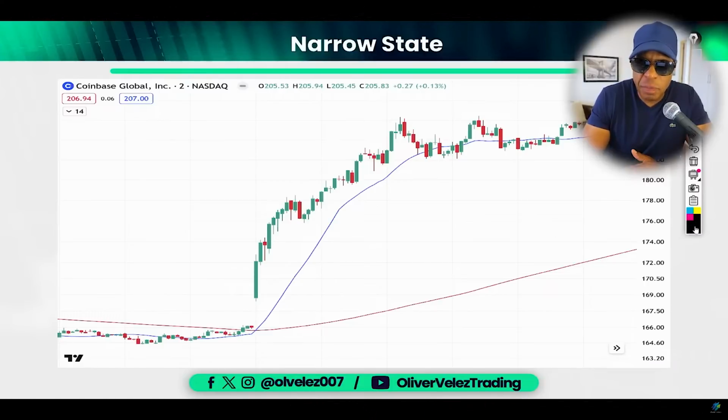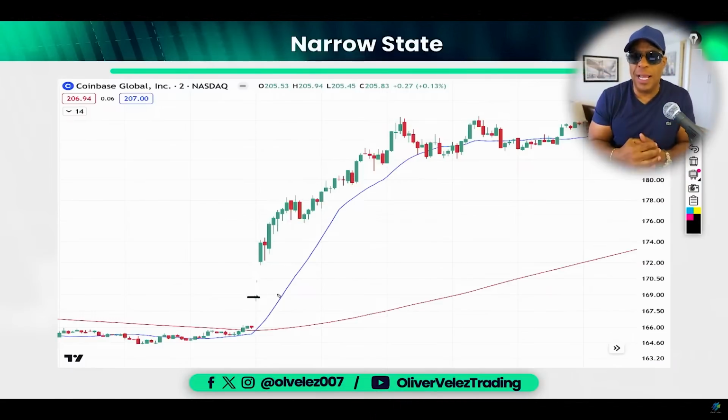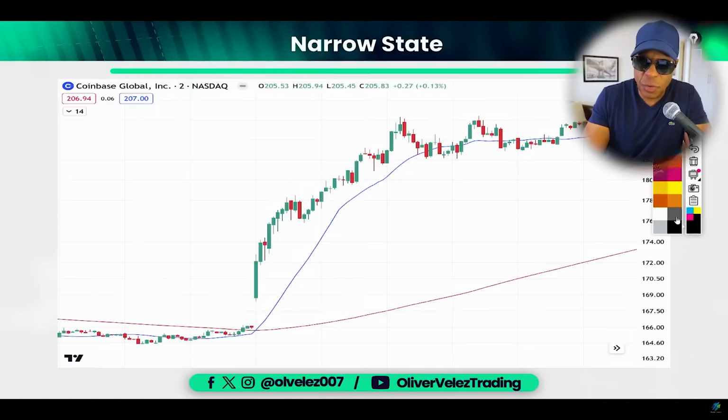Here's my first bar. Now, guys, look. Here's how the first bar forms, right? First, it forms with the open. So when it opens, we automatically know, boom, it's exploding to the upside. Now, I need to see power. I know the direction now. It's above the narrow state. I need to see green. So what happens is that first, let me do this in stages. This is the way I want to lay it out for you.